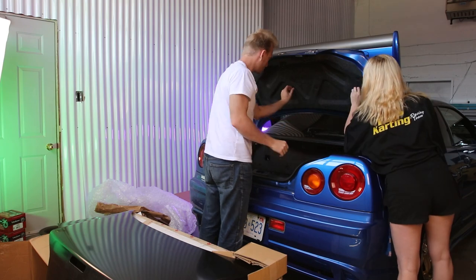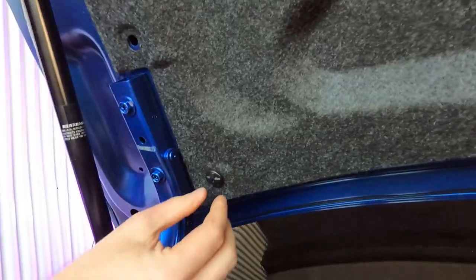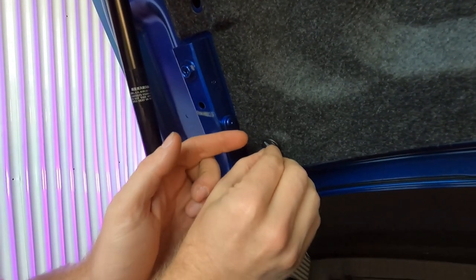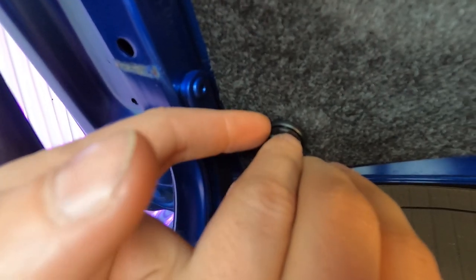So basically you turn it, it's gonna come off a bit, but then it's gonna recede. When it's off a bit, you can just pull on it. Off a little more, I think. And there we go. Yeah. There we go. Amazing.